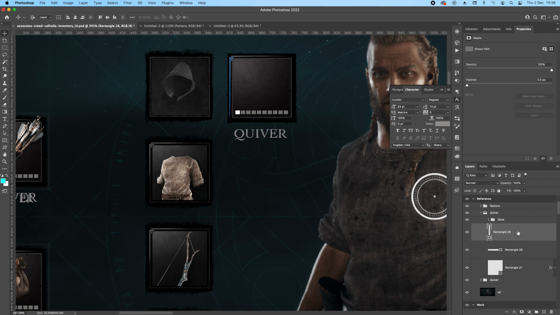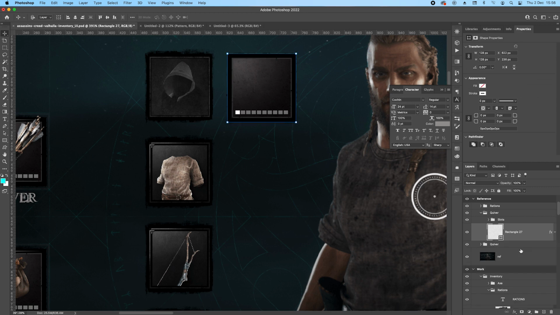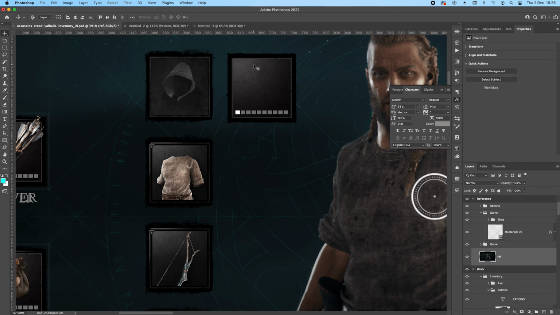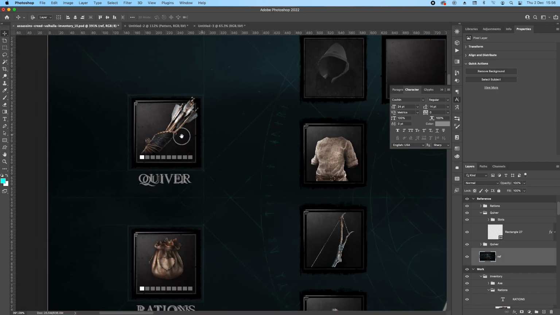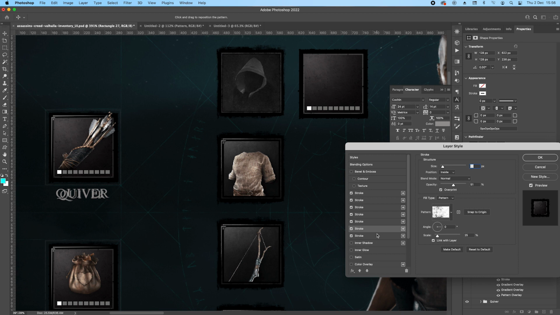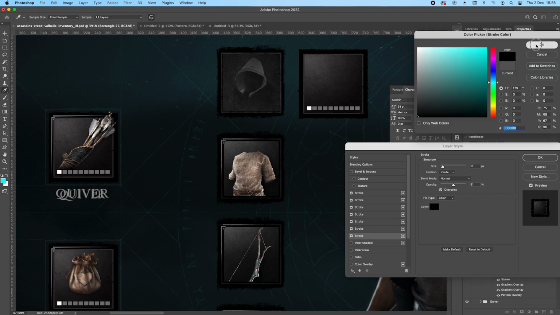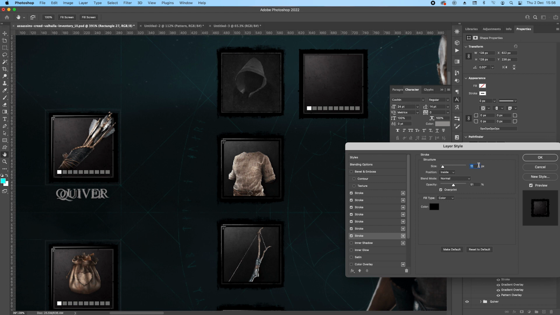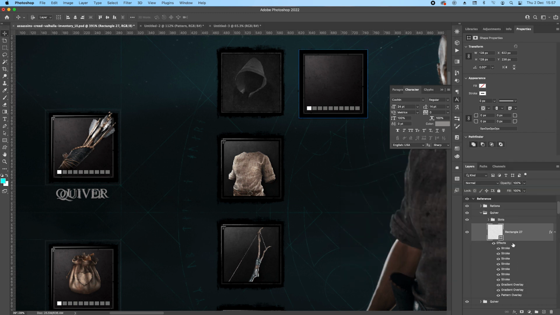Okay, we don't need the name. We don't need these line works. And this one here, interestingly, has got an extra stroke. So let's just add another stroke, which is going to be a black color, and then just move it in a tiny bit like this, 100%. There we go.